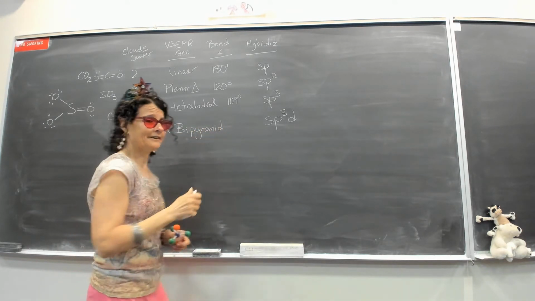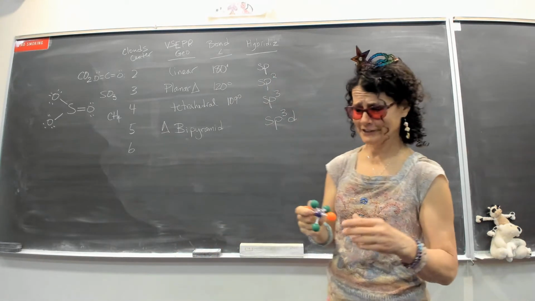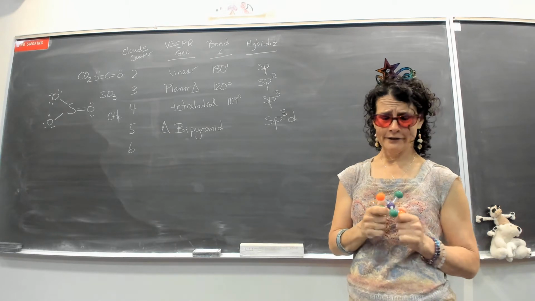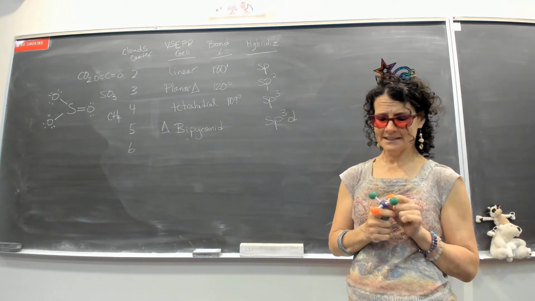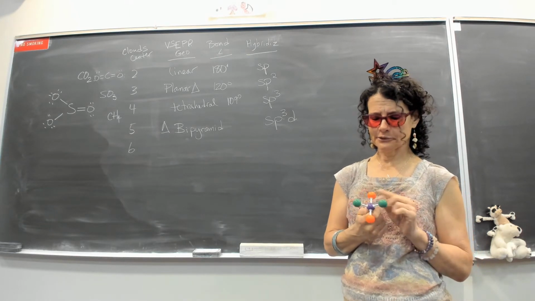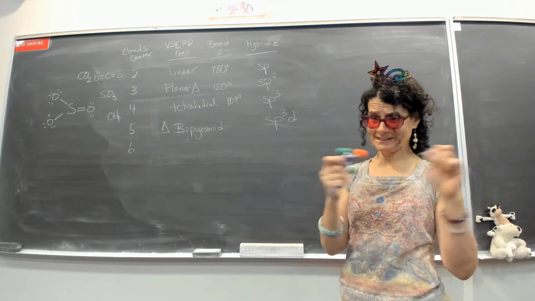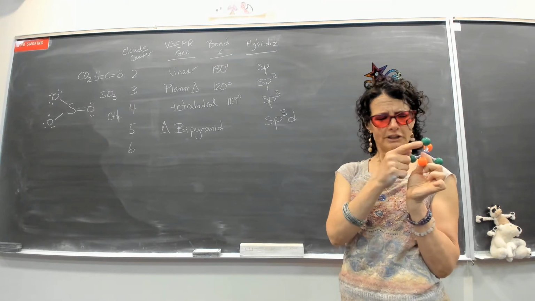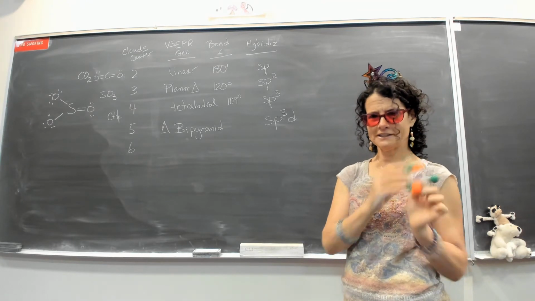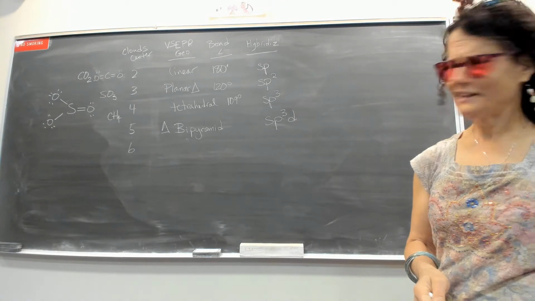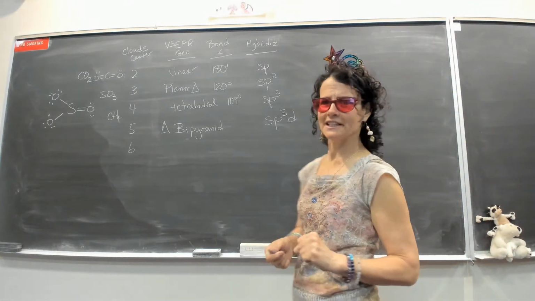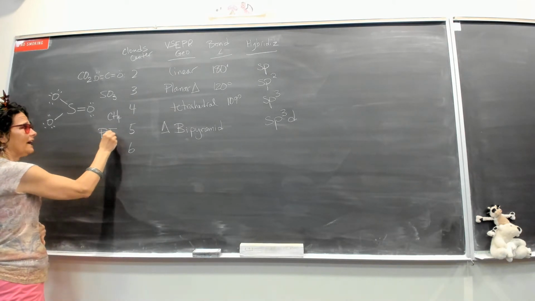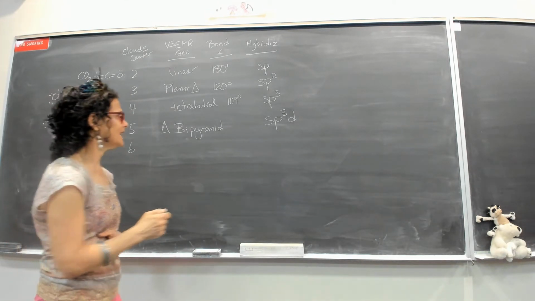Interesting enough, right after I did my video the other day, I was listening to a meditation on the way home, and she talked about the diamond tetrahedrals. So it's a double tetrahedral, which is what this is, a tetrahedral on top of another one, so we have a triangle base. But if you looked at the face, because you have these 2 triangle faces that come together, they kept calling it a diamond tetrahedral, and I was like, oh, that is such a lovely thought. An example would be PF5, I think was the example we did the other day.